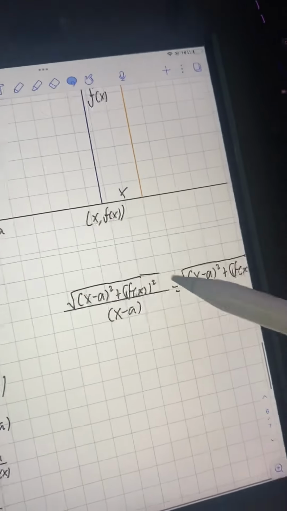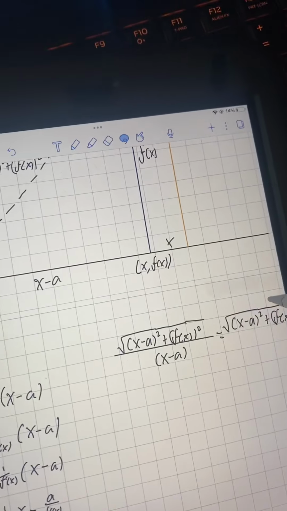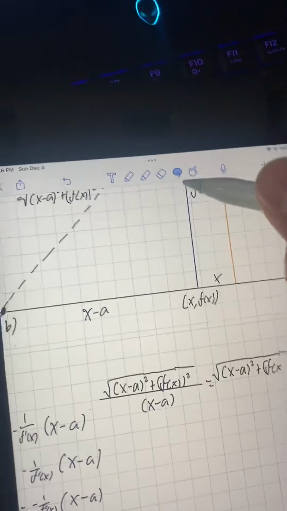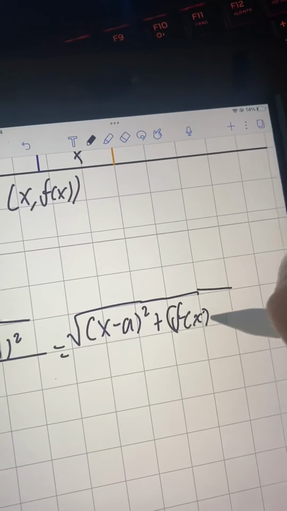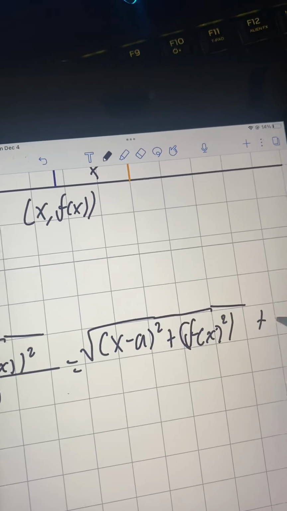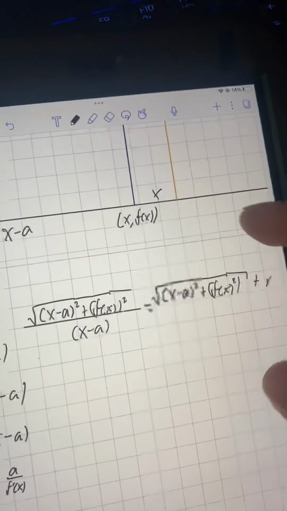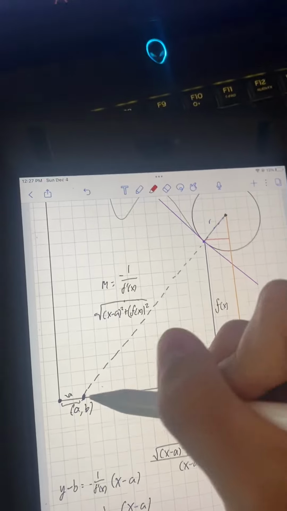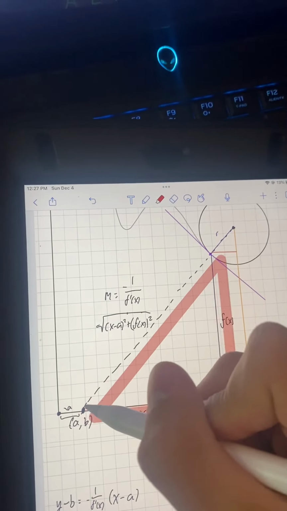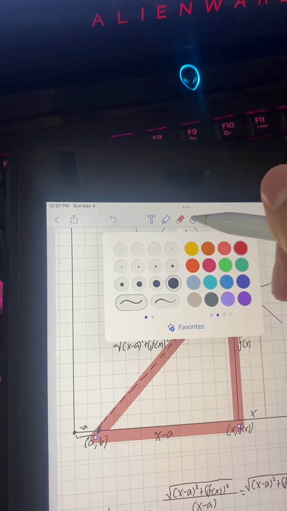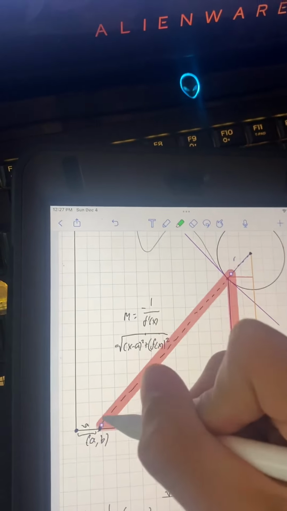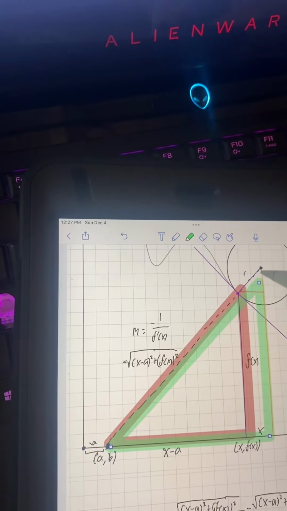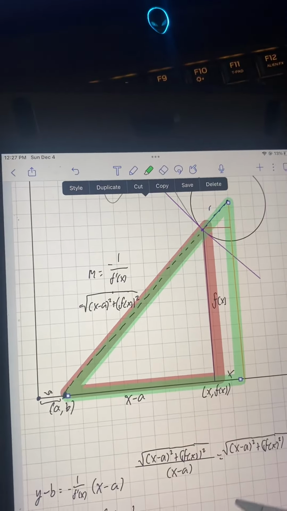So I'll have this, oh, it went inside the page. There we go. You'll have that distance plus r, your radius, right? And that's your full length, right? I'm comparing this triangle to this large one here, right? Because these two are similar triangles.